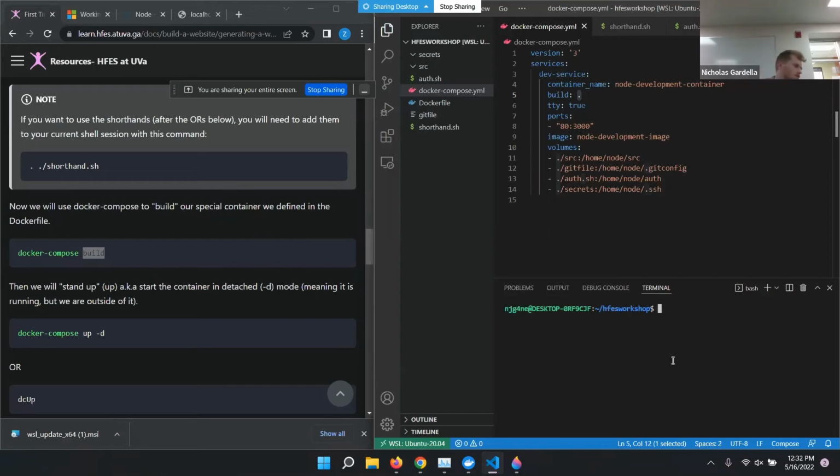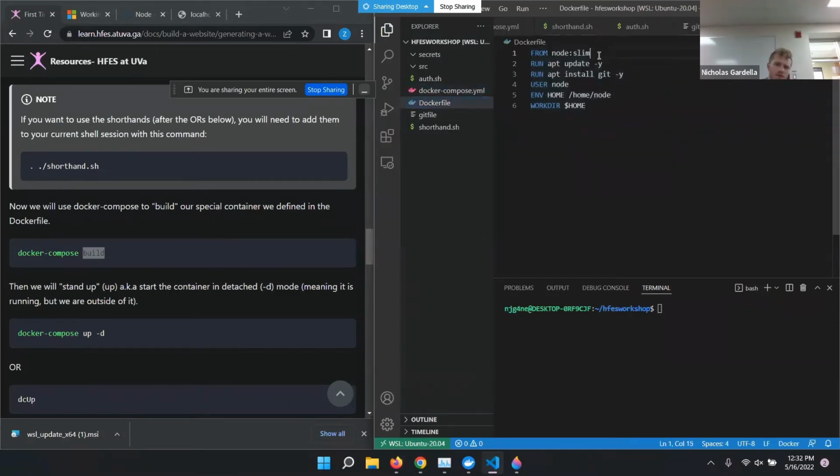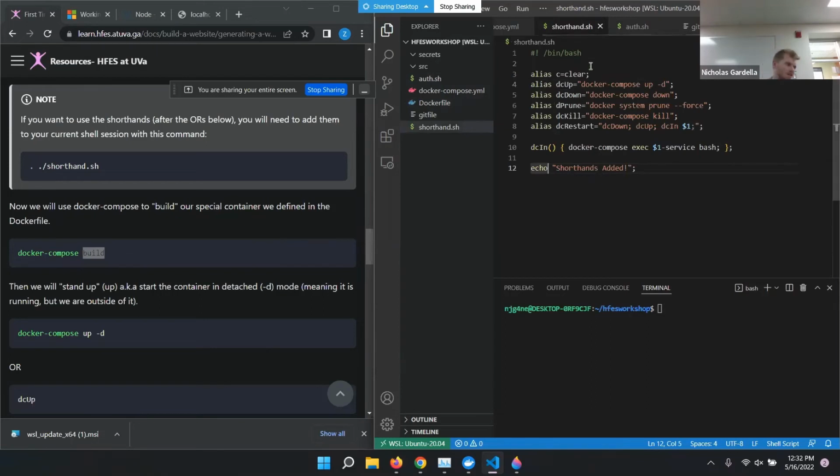I would make sure you copied the Docker file correctly, and that everything is the same. My guess is it's something to do with not being from Node Slim or something like that, but I'm not really sure other than that. I'll try Googling the error. Okay. It's a pretty generic error, that's why I don't know if you'll find much.